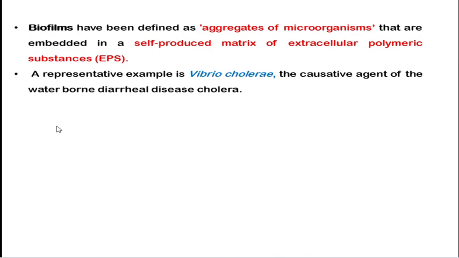Vibrio cholerae is generally employed as a model organism to study biofilm, and this Vibrio is responsible for causing waterborne diarrheal diseases. Since Vibrio cholerae can produce biofilm, it can protect itself from environmental stress. By forming a biofilm, it forms a protective covering, so it can be resistant to attack by other organisms that could easily kill it.